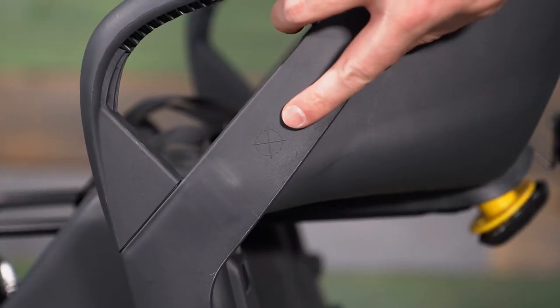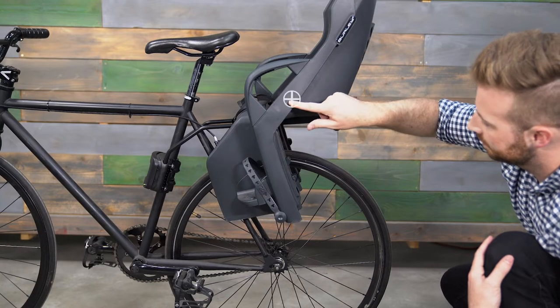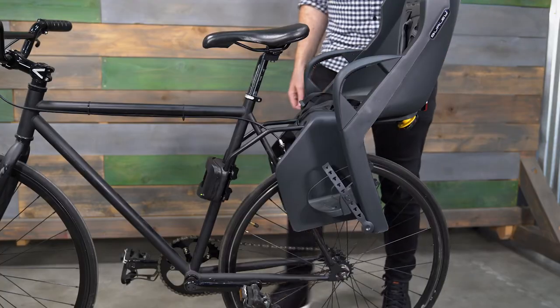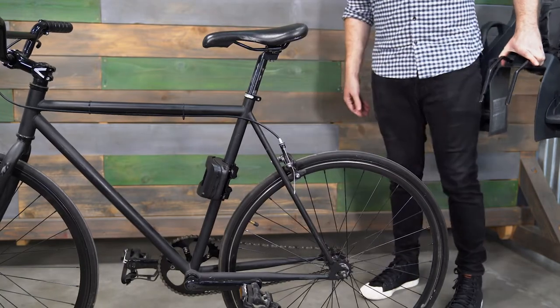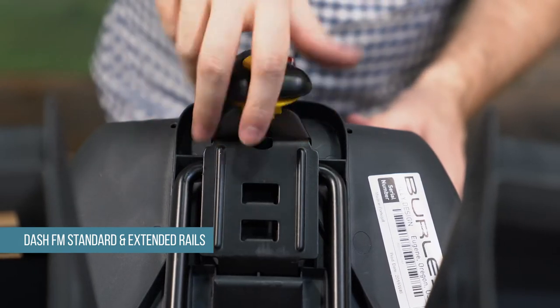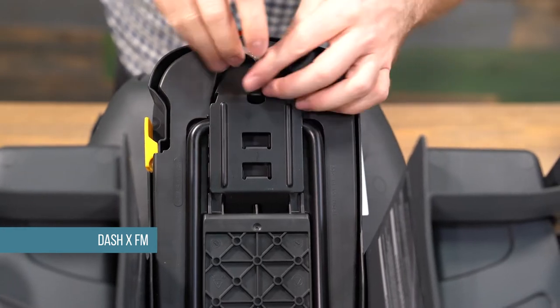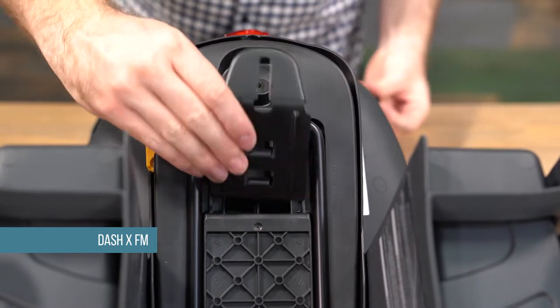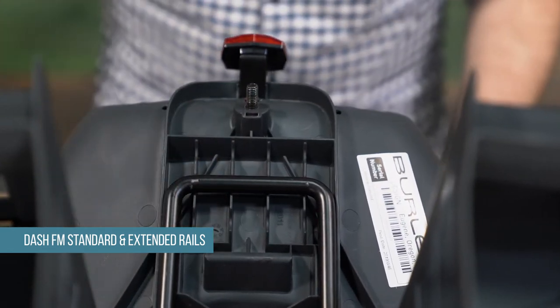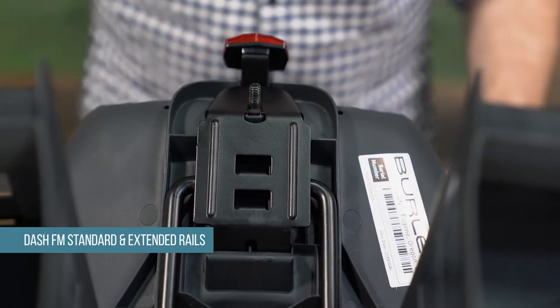To check the horizontal position of the bike seat, find the center of gravity indicator on the side of the Dash. This indicator must be positioned either in front of the bike's rear axle or no more than 3.93 inches behind the bike's rear wheel. If the center of gravity indicator is more than 3.93 inches behind the bike's rear axle, you'll need to adjust the mounting rails on the bottom of the bike seat. To do so, remove the mounting rails from the mounting block by pressing the face of the block and pulling the rails out. If you have the Dash FM standard rails or FM extended rails, remove the mounting knob by pulling the locking ring toward the knob and rotating the knob counterclockwise. For the Dash X FM, use the included hex wrench to remove the bolt by rotating it counterclockwise. Once the mounting knob or bolt is removed, rotate the base plate away from the seat. Then adjust the mounting rails to position 1, 2, or 3 so the bike seat is in the appropriate horizontal position. Secure the base plate as before and reattach the mounting rails to the mounting block.